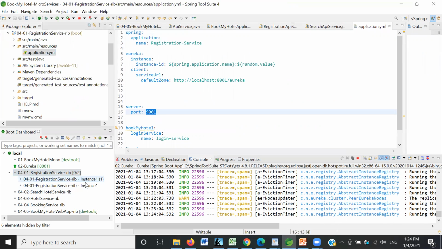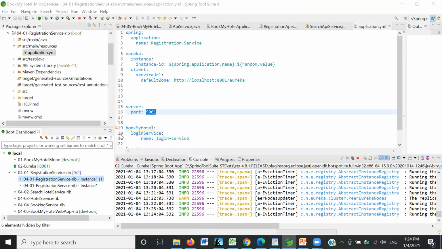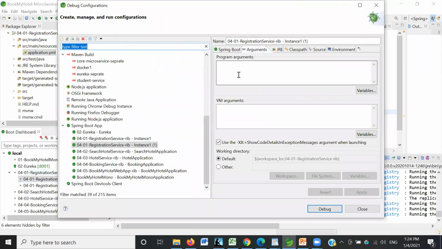So now both the instances will run on port 9001, and it will create a port conflict. So what I will do is click on one of the instances and click on open config, and here in the arguments I will specify --server.port=9018.